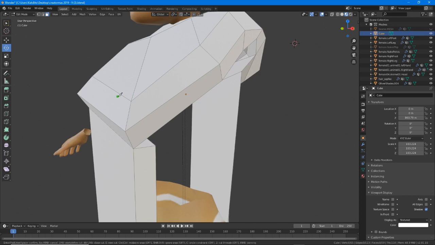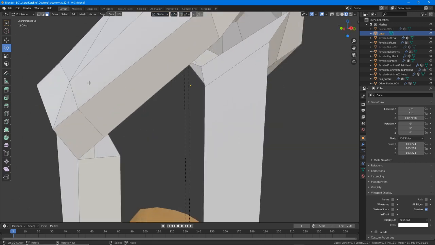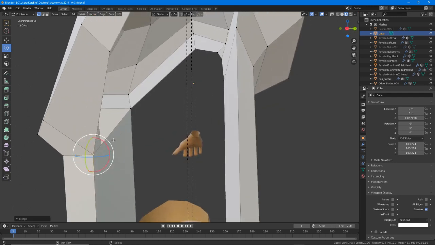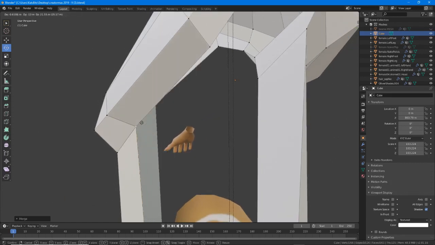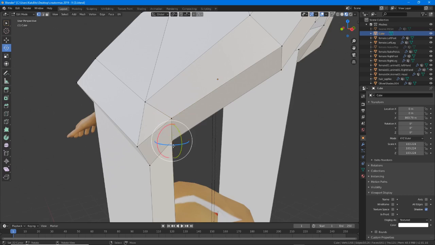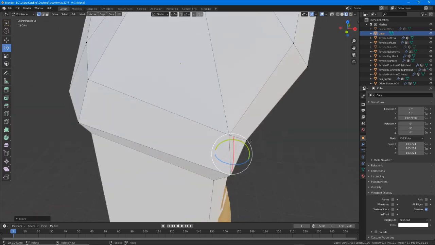So what we can do is use the knife tool, make sure that's snapped to the vertex. It is. Snap, snap, snap. Select, select, vertex. Merge at first. So we've now got ourselves a bit more structure.